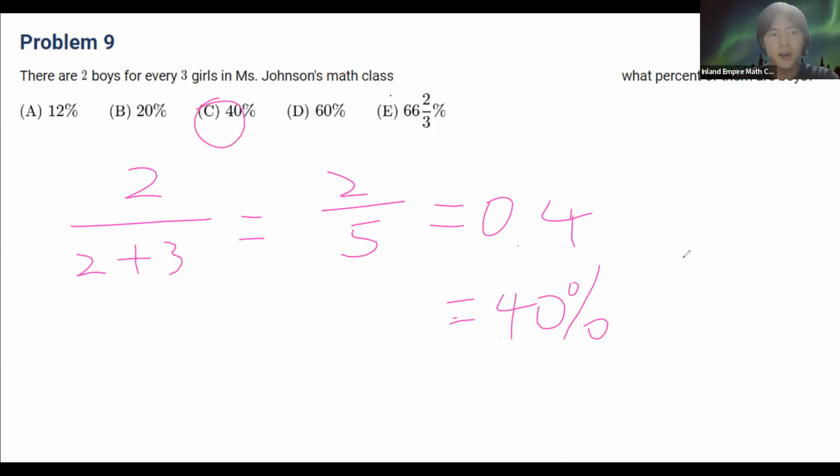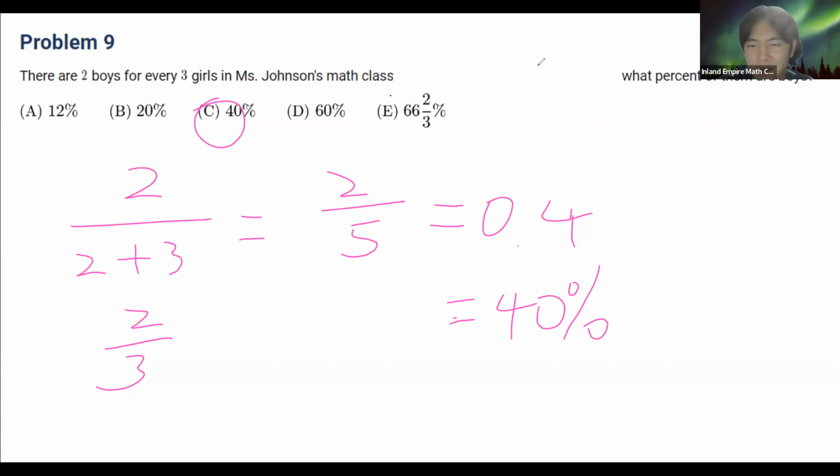Right, so it's C. I think the people who got E did 2/3, but if you calculate 2/3, you're calculating how many boys you have for every 3 girls. But that doesn't really make any sense, right? Because the percentage of boys means how many boys you have for every set group of students. So you can't put the number of boys over the number of girls. You have to put the number of boys over the total amount of students to calculate the percentage of boys. So I have to do 2/5, which is 40%.